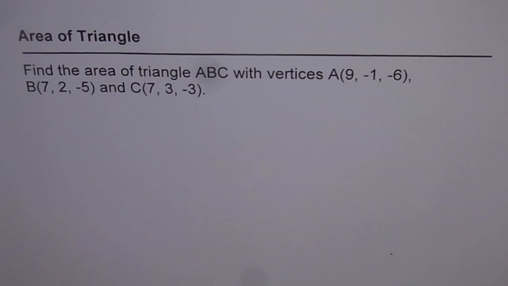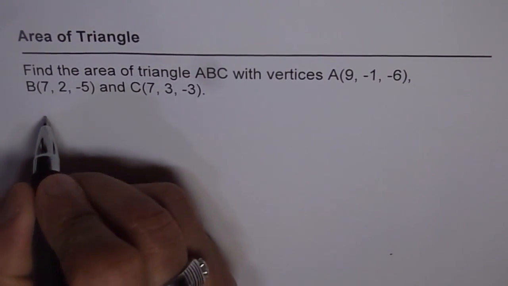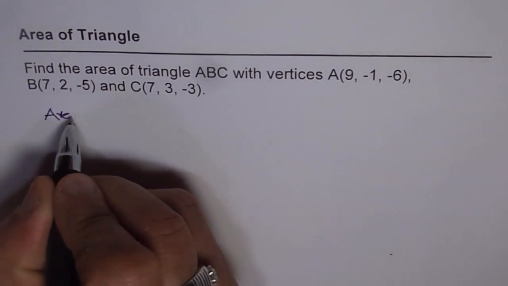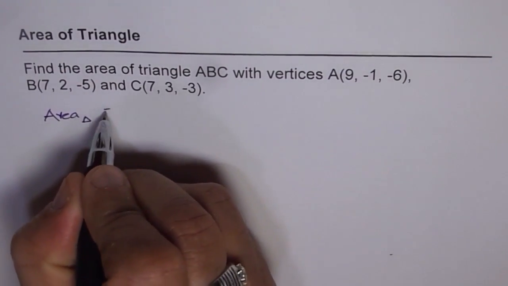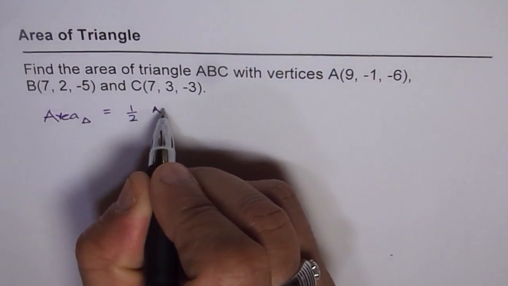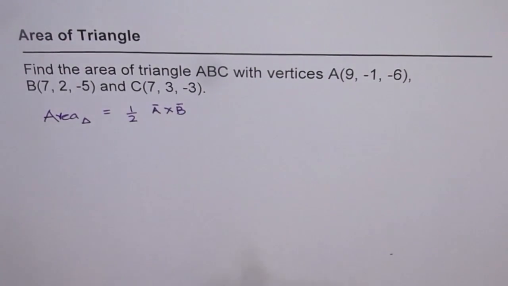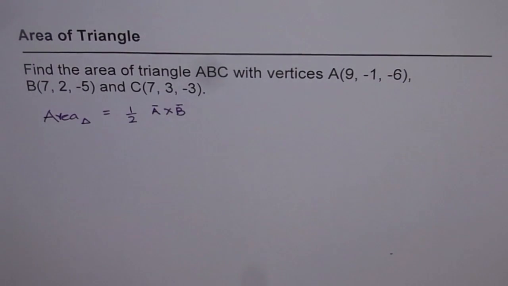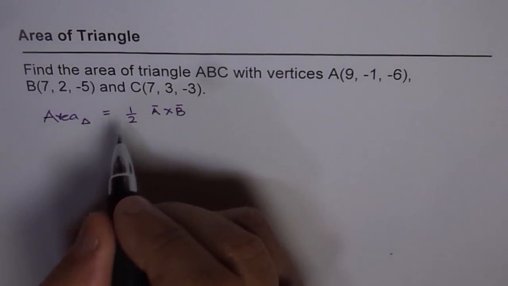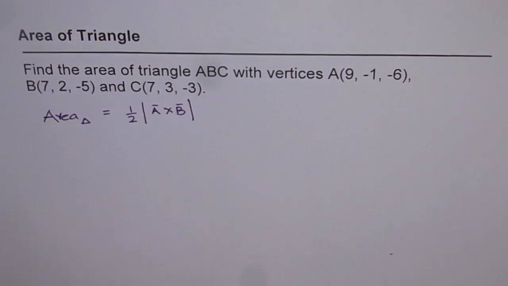Now to find area of triangle, we need to first find the vectors AB, BC, and CA representing the three sides of the triangle. And then we can have cross product. The cross product will actually give us area of the parallelogram, that means two triangles. So to find area of triangle, we should write area of triangle is equal to half of A cross B. Now remember, cross product is truly a vector. So we need to take just the magnitude of A cross B.